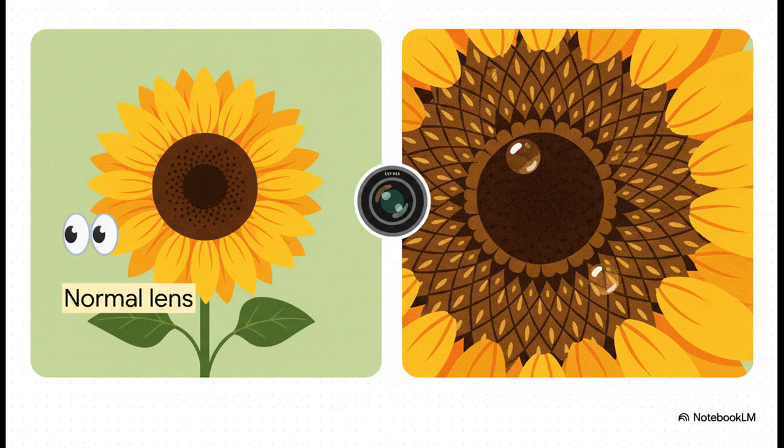And just look at the huge difference one little setting can make. A normal lens shows you the world pretty much how your own eyes see it, but you switch over to a macro lens and whoa, you've just entered a whole new universe. All of a sudden you can see these incredible, intricate details, the tiny hairs on a bee's leg or the perfect little drops of water on a leaf. It lets you show people a world they almost never get to see.